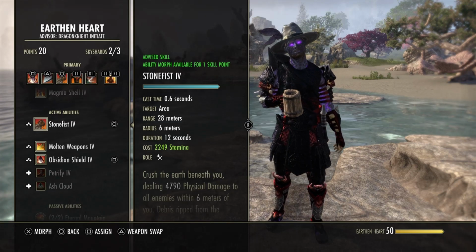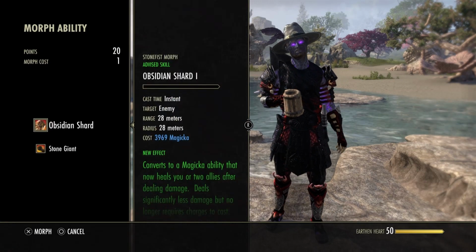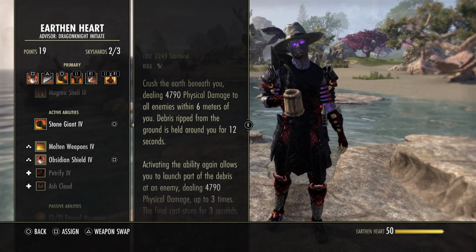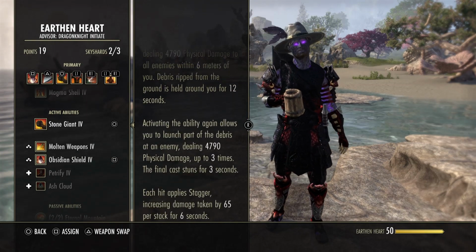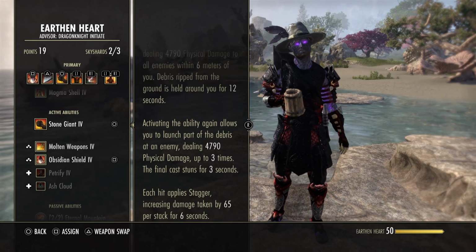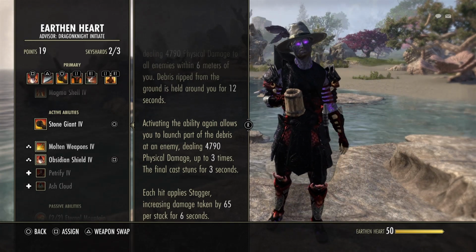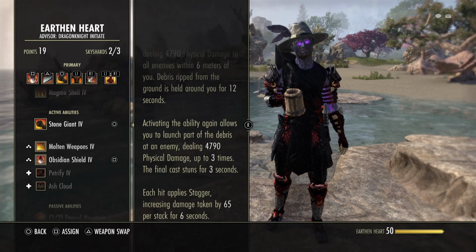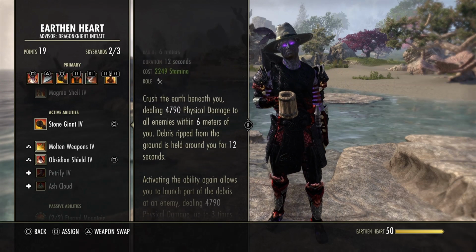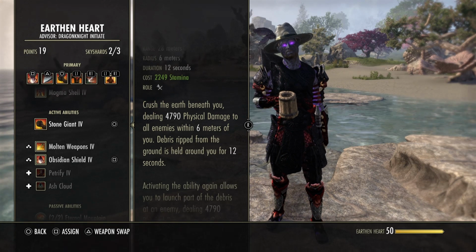Stonefist, this is also a very unique skill to a Dragonknight. What this is going to do, and we're going to be morphing it to Stone Giant first of all, is every time you use it, you're going to put stagger on the enemy that you apply it to. Now this can stack up to 3 times, and for each stack that it has on the enemy, you're increasing the damage that they take. So this is quite often used by a main tank in trial or dungeon situations. So it's a very nice skill to use. It's one of the kind of main buff skills for a Dragonknight tank. So a lot of the time we'll use this.